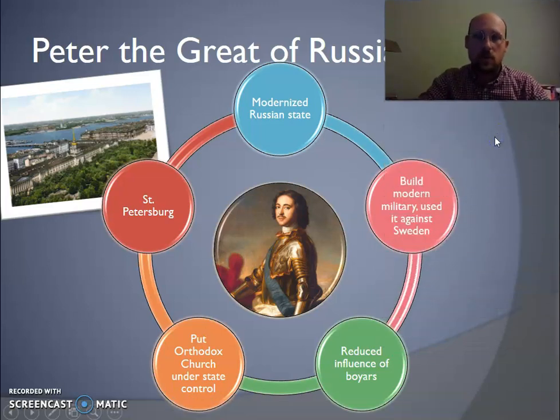Another absolutist monarch, from a country we haven't talked much about so far, was Peter the Great of Russia. Russia for centuries had been under Mongol rule, so they had missed the development in the rest of Europe. So when Peter becomes Tsar of Russia, Russia's really behind the times. From a young age, he was interested in trying to modernize Russia, or as we might say, westernize, because he was trying to make it more like Western Europe. He spent a lot of time in Western Europe. He hired Western European advisors, and this helped him modernize Russia.